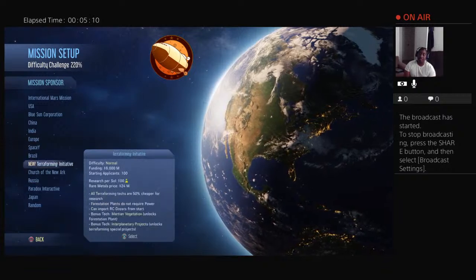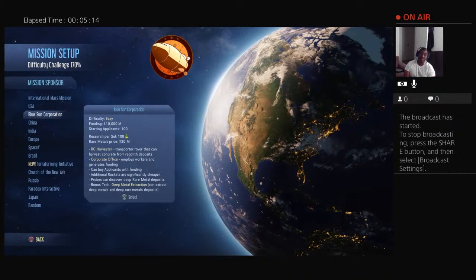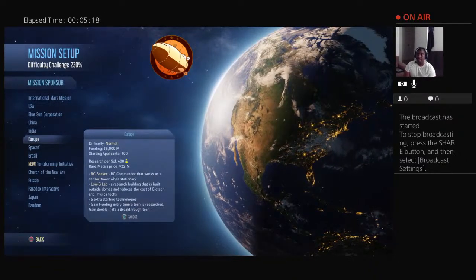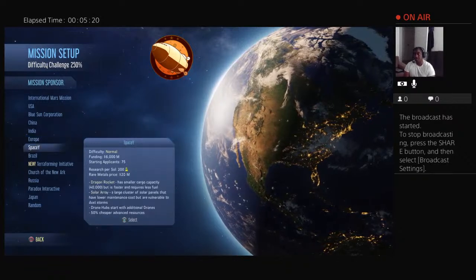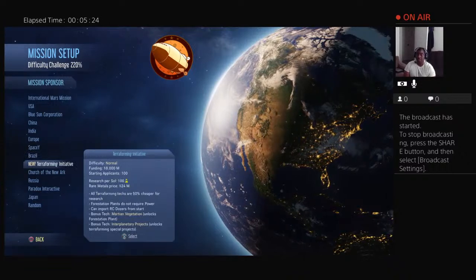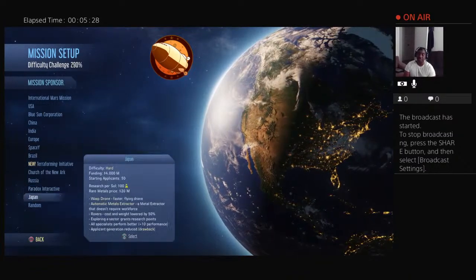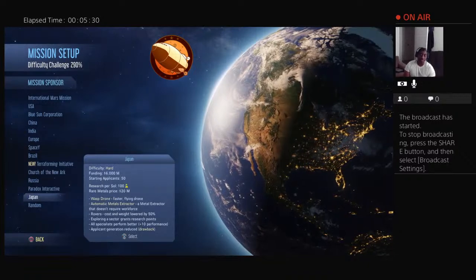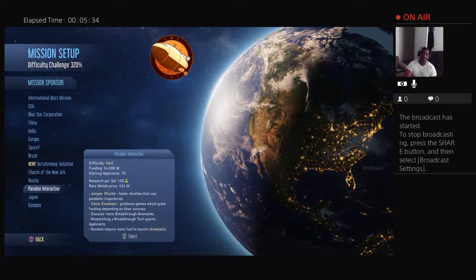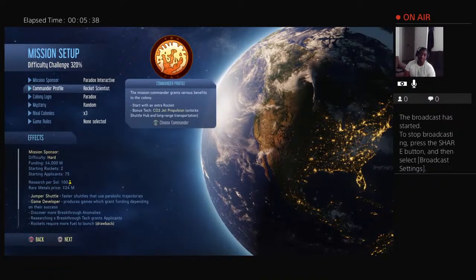And there you go. If you look at all the difficulties: 120, 160, 170, 180, 210, 230, 250, 220, 290, 300, 320, 390. So you have to go for it. Bam. You go straight to Paradox. Now you go to your commander profile.